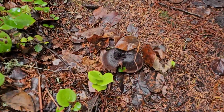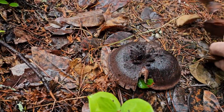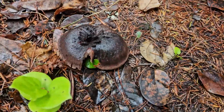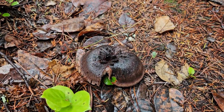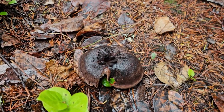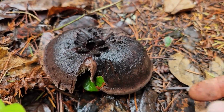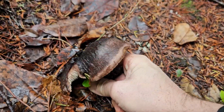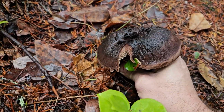Wow. Kind of a quiz. This time, gills underneath, pores. What's it going to have? What do we find? Look at that. What a strange looking thing. You might not even recognize that as a mushroom walking by. I'm going to bet that it has gills. I bet it doesn't. No, it's going to have teeth under here because it's really stuck on the root.